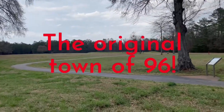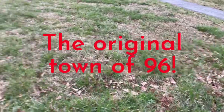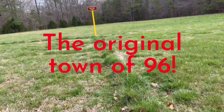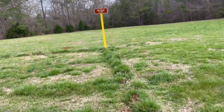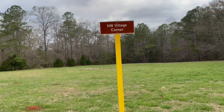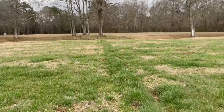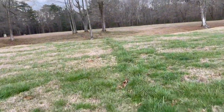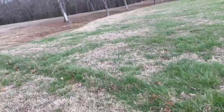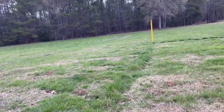There's Star Fort over there. But I'm right here at the village center. I guess this grass grows in a line. It shows where the village used to be, or where infrastructure used to be. There's the village corner. And I was telling you in another video about Carvin's Cove. Once they take down a structure or tear down houses, sometimes moss, wildflowers, and even grass will still grow in the same line, in the same shape of a structure. So I guess that's what it is.